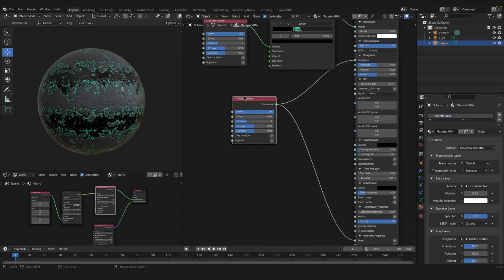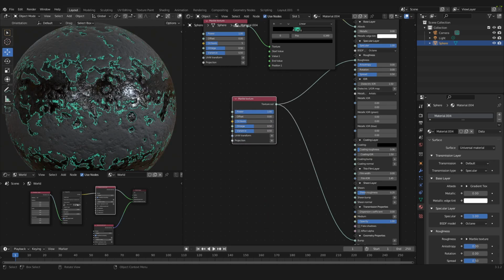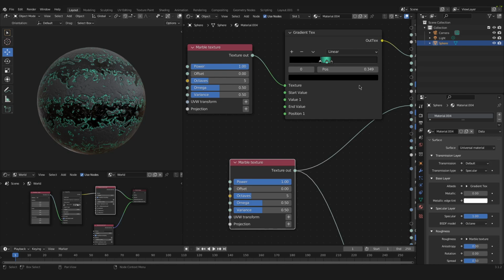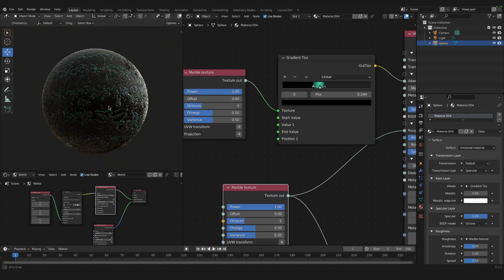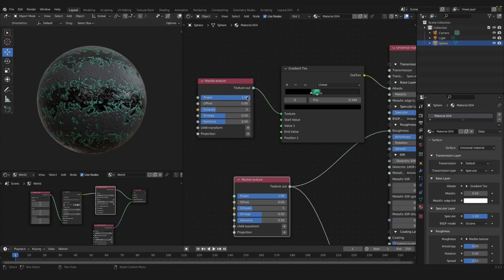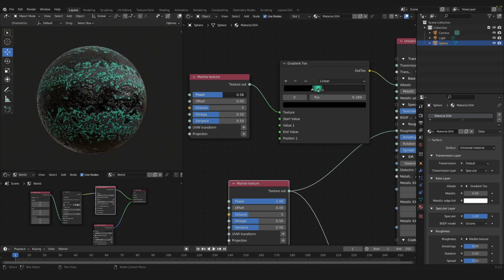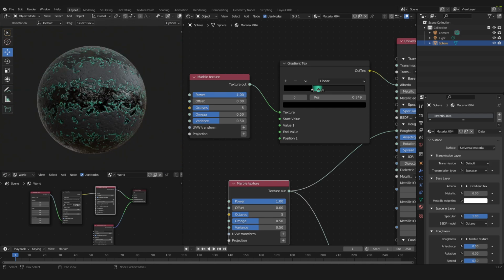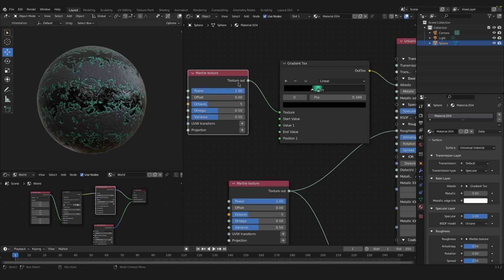As you can see, now the texture looks pretty rough. It has much more depth, and it just looks pretty great in my opinion. Of course, you can tweak all of these values as you like and as you need. For example, the power of the marble texture can create pretty cool effects too, but I will leave everything as it is for now, because it's much simpler for the tutorial.